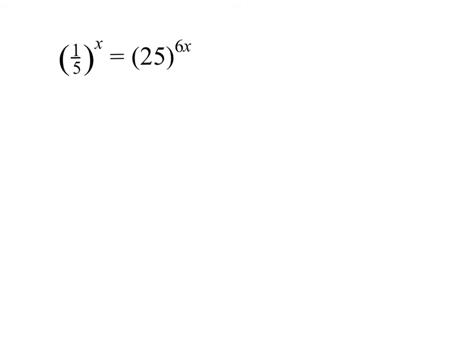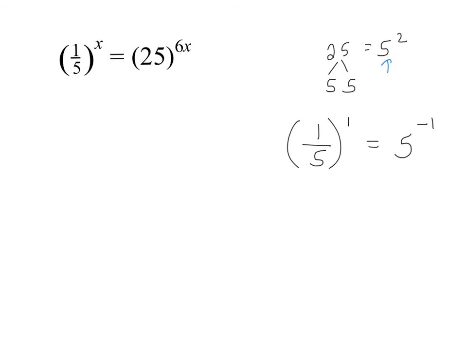So this is one where we'll have to use our negative exponent rules. So if you think of 25, 25 is simple. That is 5 times 5. So 25 is 5 squared. Now 1/5, we could think of this as 1/5 to the first. Well, since the 25 has a base of 5, I would like to rewrite this one as a base of 5. Well, from our exponent rule from above, if we flip the base, we just turn the exponent on the outside to negative. So 1/5 is really the same as 5 to the negative first.